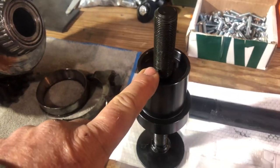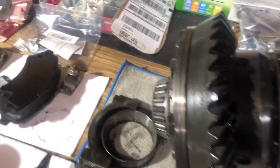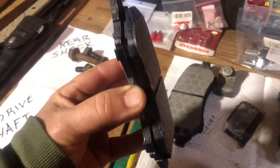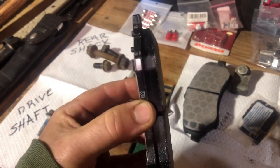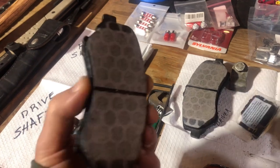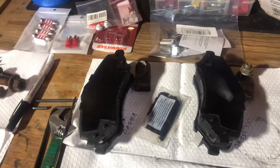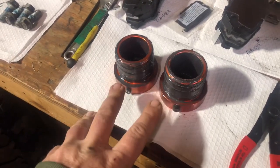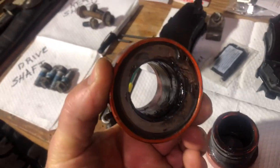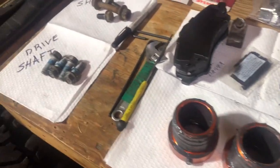The Yukon inner seal insert tool, and of course the locker. Got to give AutoZone some love — the pads I took out were hardly even used, but they're a lifetime warranty, so you just want a new set, bring the old ones in. I put new pads and rebuilt the e-brakes in the rear, and now there'll be brand-new pads in the front. The RCV outer tube seals — I'm going to order the inserts, get all new pieces for that and new gaskets. Only $30, so I thought I might as well do it.